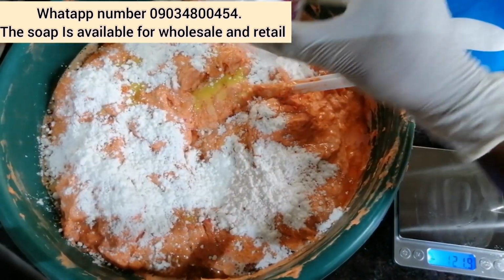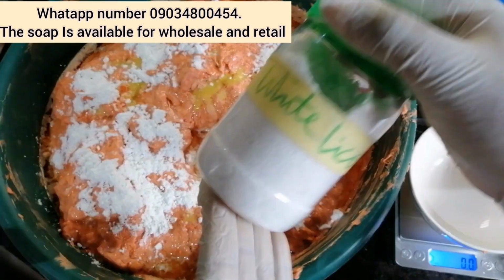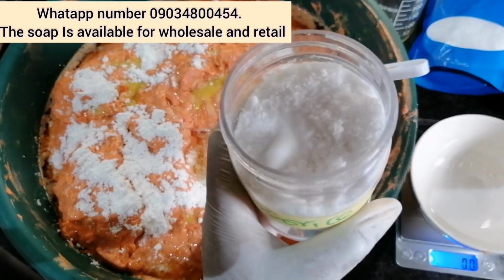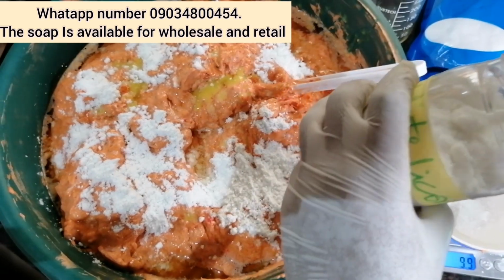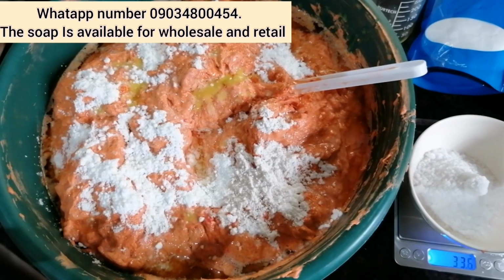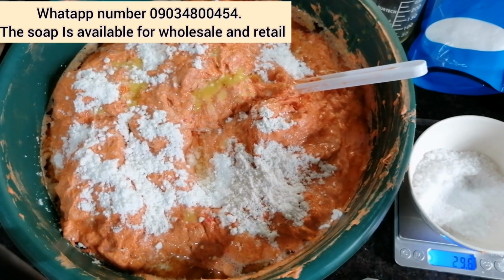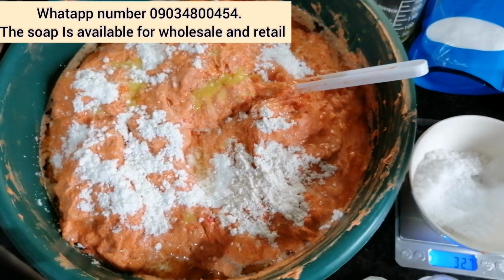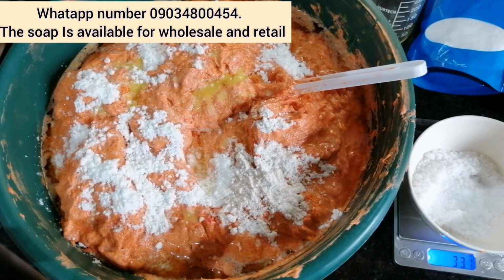So all I need to do is just to pour in the powder. And then another thing that I'm going to be needing is white licorice. I'll be making use of 5% as well, so I'm going to be measuring that out. As I was saying, your percentage really matters, because if you don't get the right percentage in your formula, your product might not come out well. It might react, and also it might not work. So you have to balance it, which is very, very important.